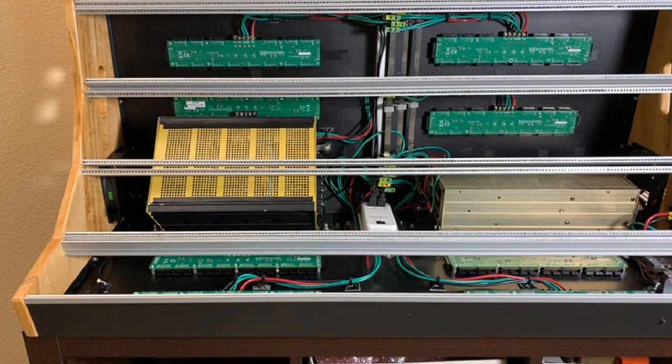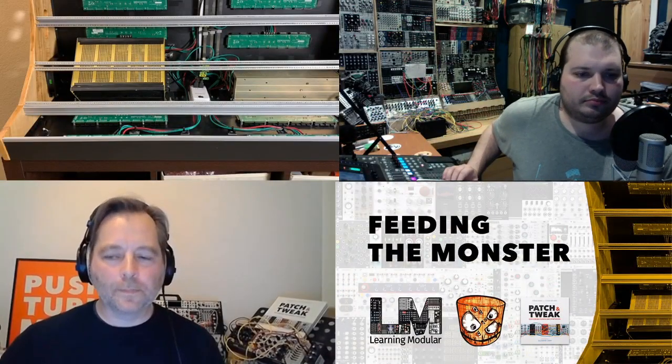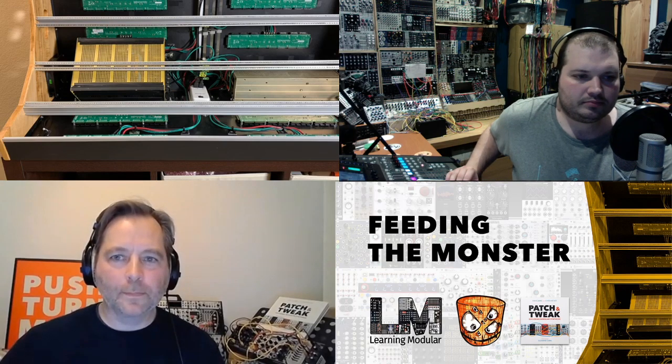I do want to sync it to the computer eventually because my background, in addition to synthesis, is I used to be quite a sample loop person. I adopted Ableton Live from version 1.0. And the long-range goal is to reintegrate my modulars with Live. I do want them to be in time with each other.